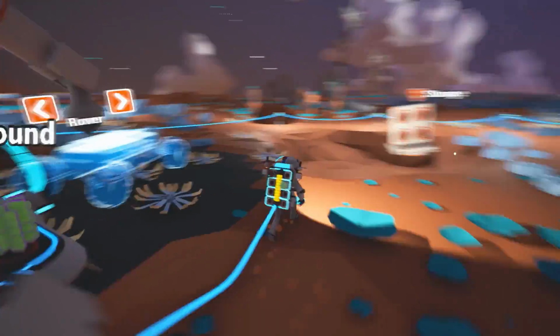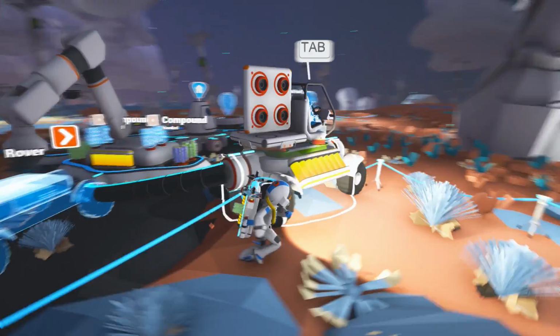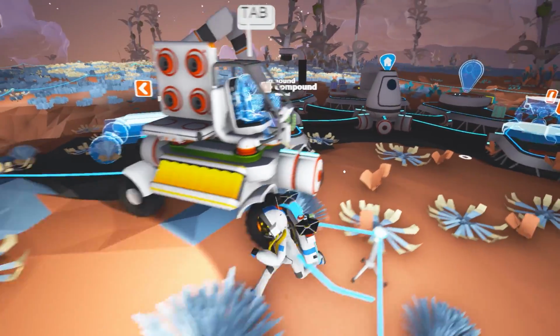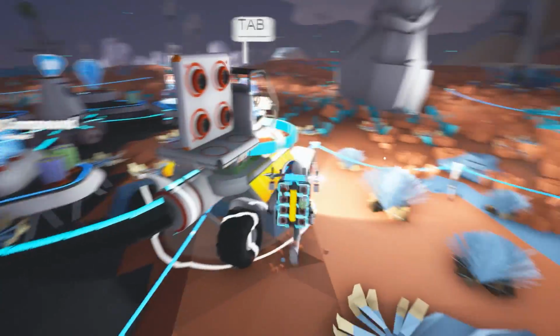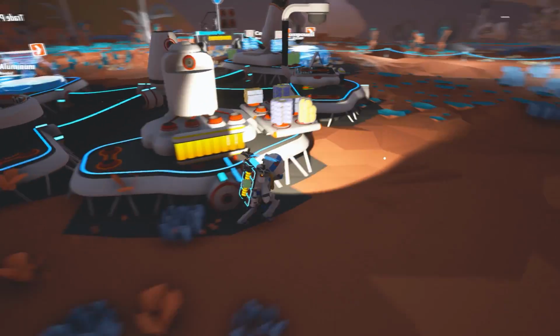Okay, so let's go to the rover and put this on the back. Like so. And we've got 8 things of storage on the rover. And we do have... Actually, you know what? I think we could put this... let's go get the generator and put it on the rover as well. I think even if the generator's in the storage thing, it'll still give power to the rover. Although I don't know for sure.